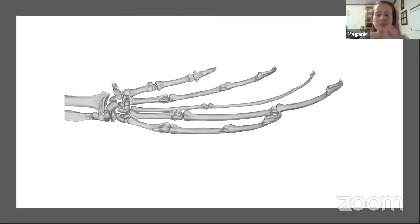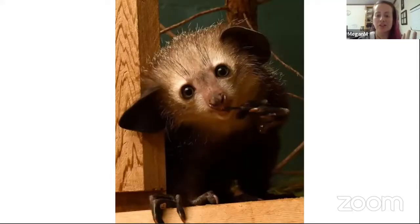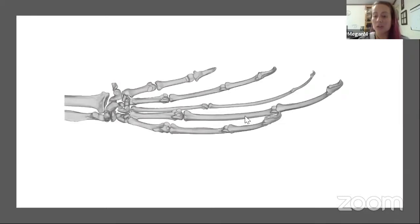So when the Aye-aye is moving around and not using that finger, they'll actually pull it back. Here's another cute Aye-aye photo. You can see she uses it as pretty much every utensil you can imagine. When she's using it, she has her other fingers pulled back and that finger extended all the way out. This is what I think gives people the wrong impression that the middle finger is super long compared to their other fingers. But you can see right here that it's not their longest finger, it just always looks like it is because of how they use it.